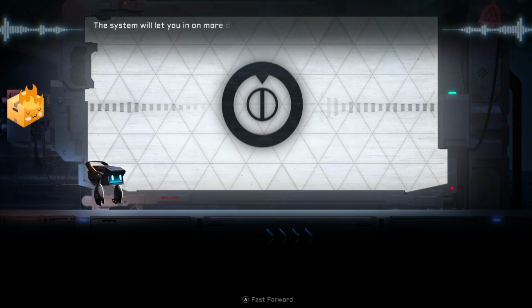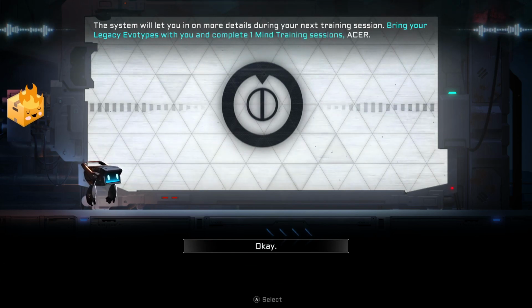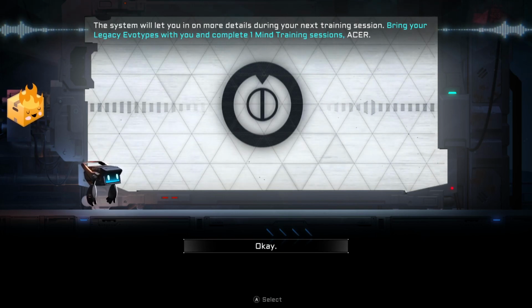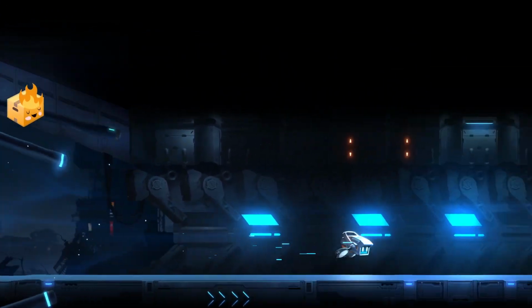The system will let you in on more details during your next training session. Bring your legacy evil types with you and complete a mind training session. What? Yes, it says one mind training session, but it just says mind training session. Okay. Let's go train our mind. Whee!